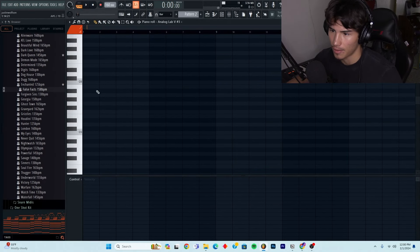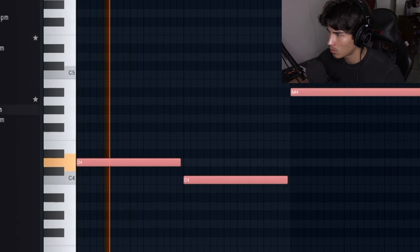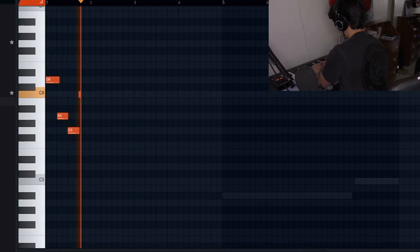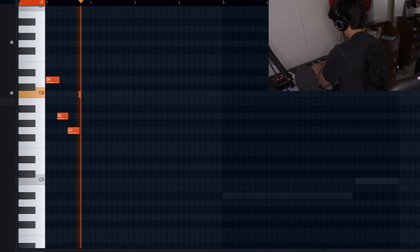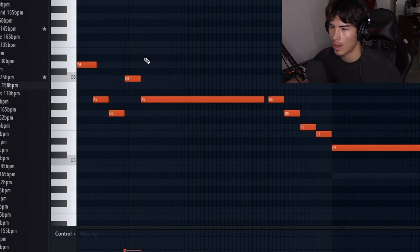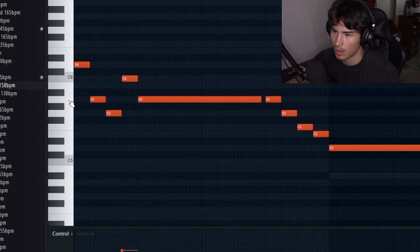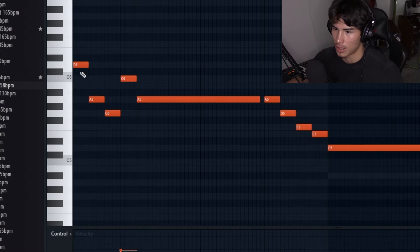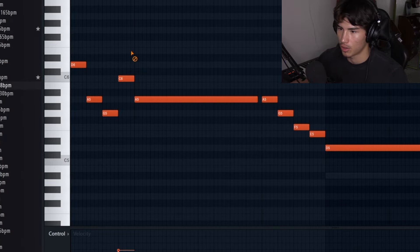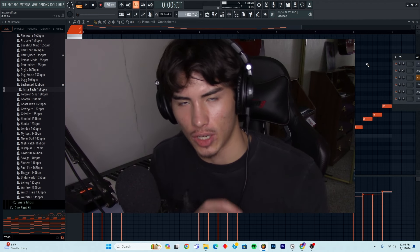Let me show you what I'm talking about. I'm going to go back to my Illuminate kit and grab this preset. Listen to this bell melody that I play. The notes just follow in the scale that I'm in and they're all pretty close together. It's not like notes jumping all the way across the range — they're all pretty close in the scale together, just going down and going up. Easy predictable notes going up and down the scale, having a pattern that's somewhat close together.